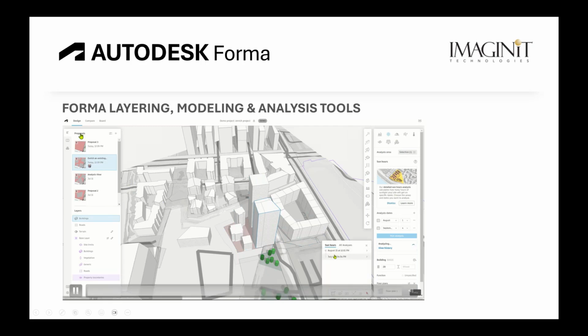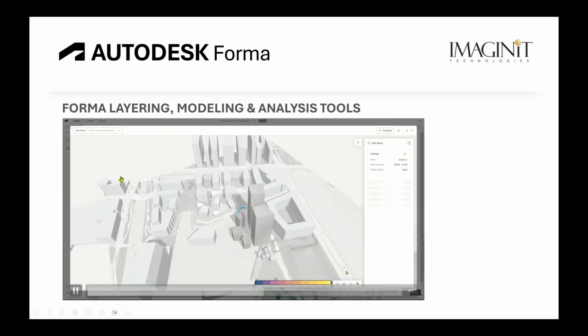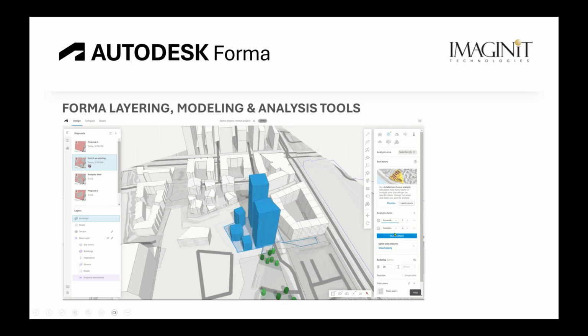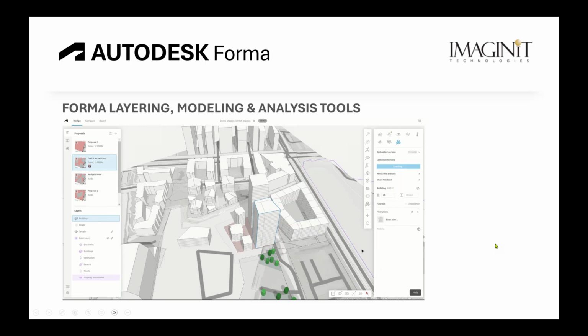Also, up top, I have my project home, I have my design tab, the compare tab, and the Forma board tab. As you can see, I'm running analyses, selecting one of these tools, the daylight or the carbon embodied analyses.